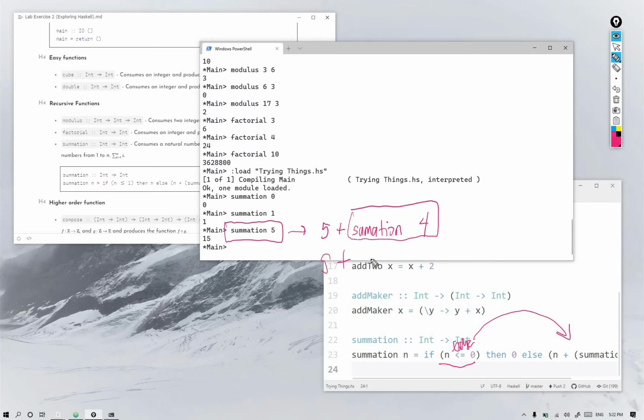So this will evaluate into 4 plus summation of 3. This whole thing, summation of 3, will still go to the else clause because it is still not less than or equal to 0. So you will get 5 plus 4 plus 3 plus summation of 2.